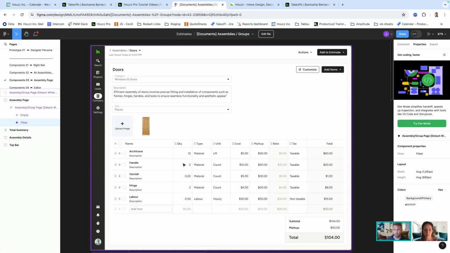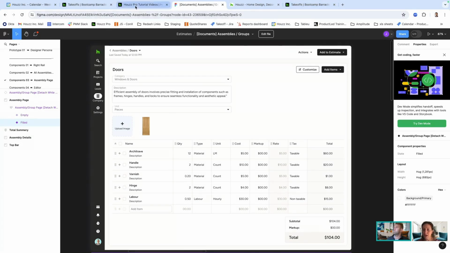They don't need to know that it's $4 per hinge. What they want to know is it's $104 per door. So this is coming out at the end of the month, and you can build out your assemblies. We'll have some templated for you, but that's really going to speed things up when you get to the estimating phase.